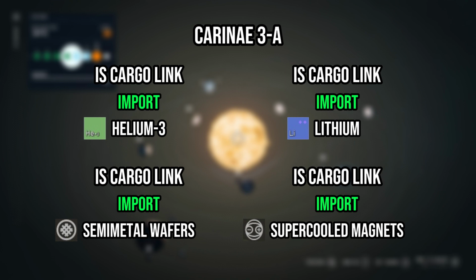Build an intersystem cargo link that imports helium-3. Then build an intersystem cargo link that imports lithium. And build an intersystem cargo link that imports semi-metal wafers. And then build one more intersystem cargo link that imports supercooled magnets.